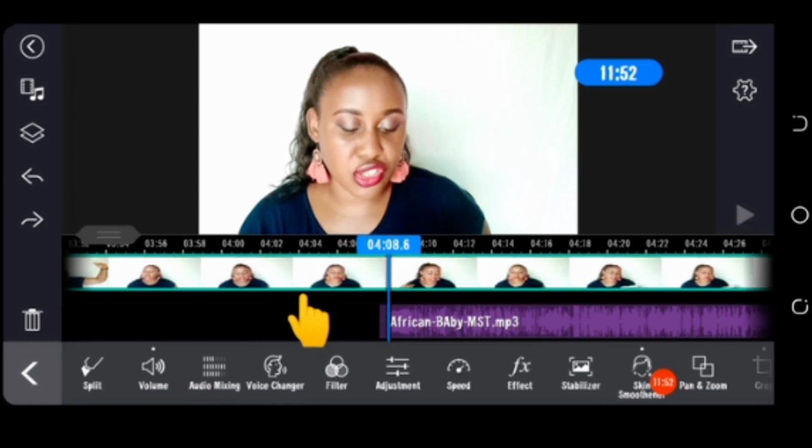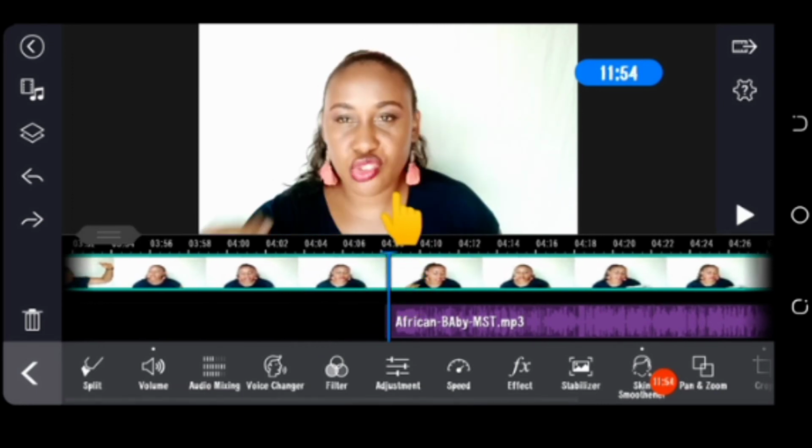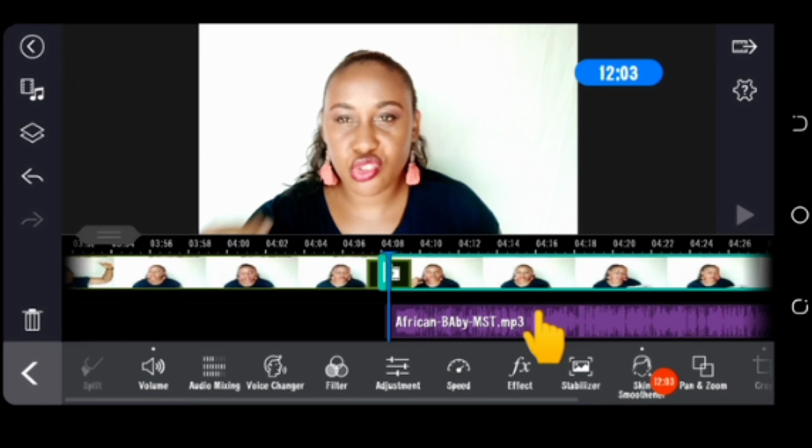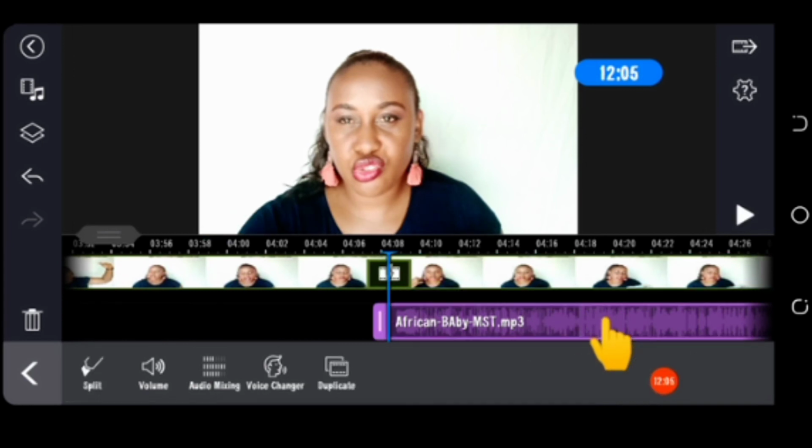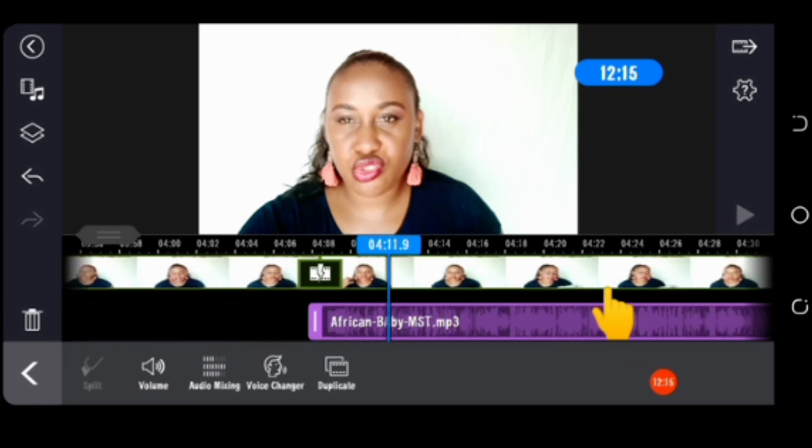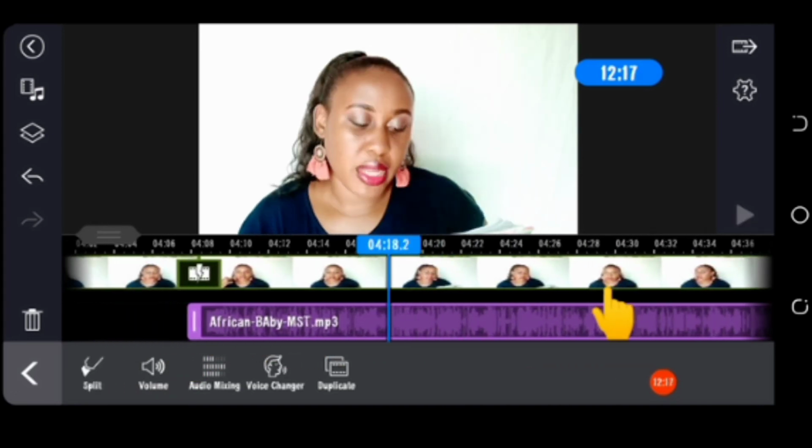I will mark up where I want the music to start on my main video, making sure it's there, split, and then move to where I want the music to stop playing. Let's assume it's 10 seconds. So I will click on the music and split it where I want it to stop.